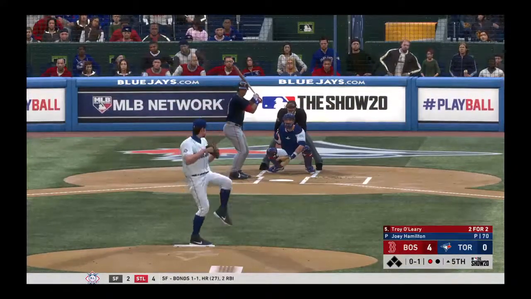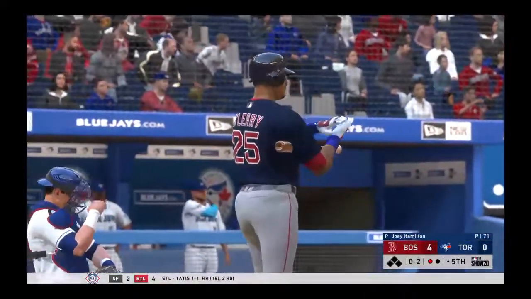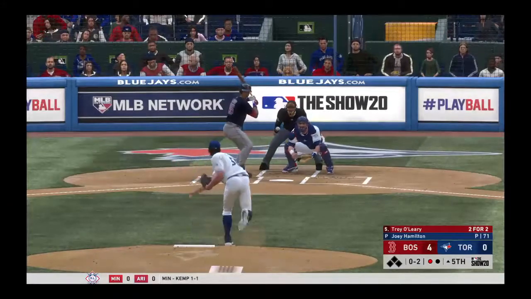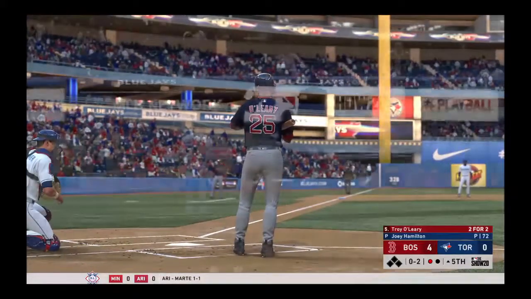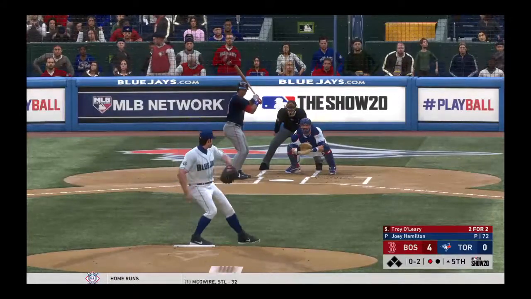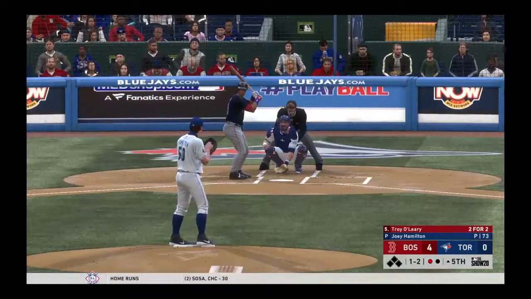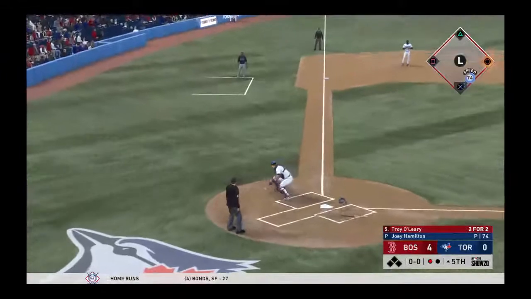The windup and the 0-1. Drilled down the line, but this will get foul for strike 2. 4 runs, 8 hits, and no errors for the Red Sox to this point. And he'll hang in here as he reaches to foul this one away. Count 1 and 2. Love the high heater right there to raise the hitter's sights. Let's see if he buries something in the dirt right here. And that's a swinging strike 3 in the dirt.